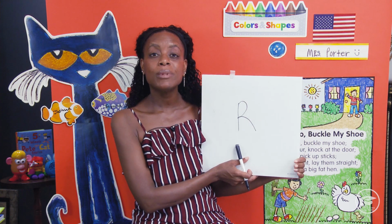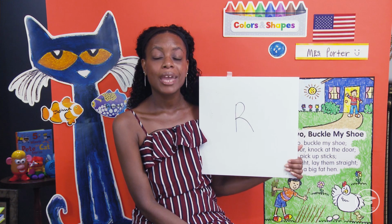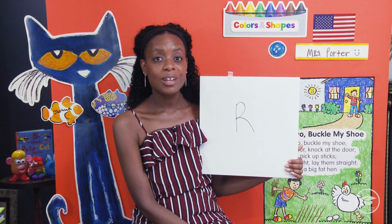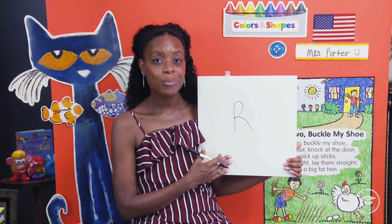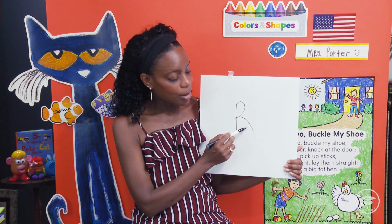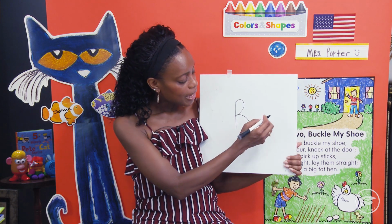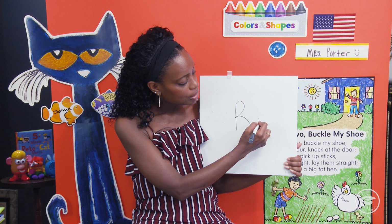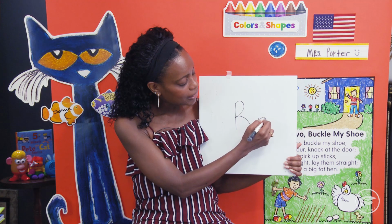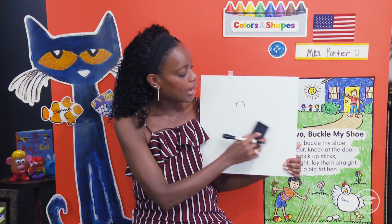Now, remember when we're getting ready to write, ask someone older than you for a sheet of paper, and you can write with a crayon, a marker, or a pencil. And do not write on the walls, always on paper. So this is a capital R, which is a mama R. This is capital R. And then this is a lowercase r, which is a baby r. Like that. All right, now let's practice making a capital R.